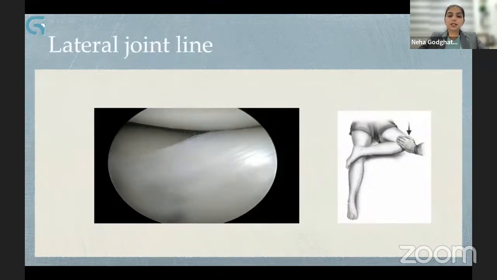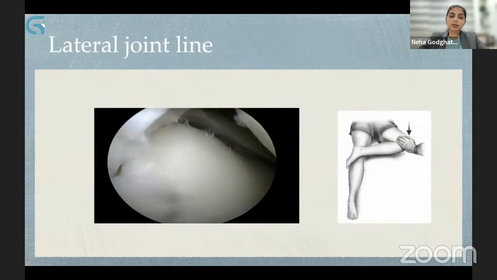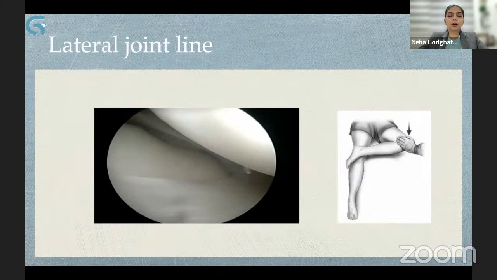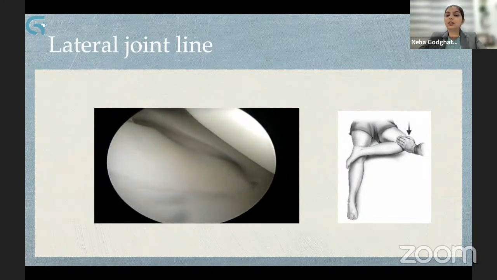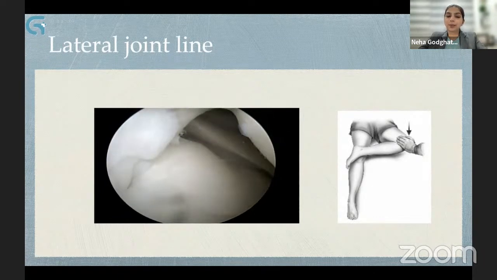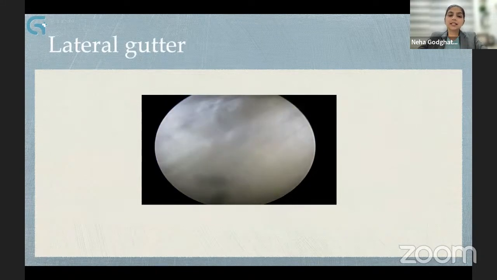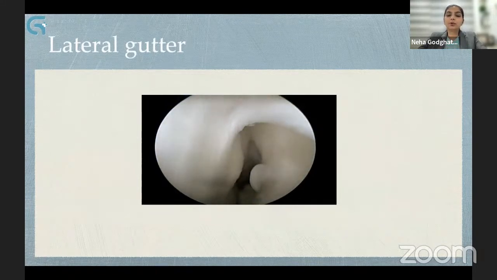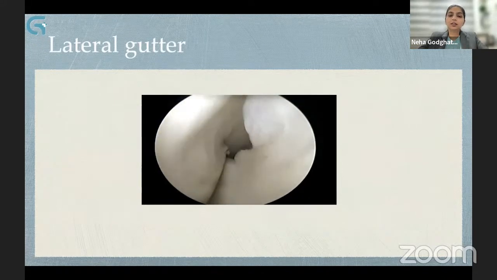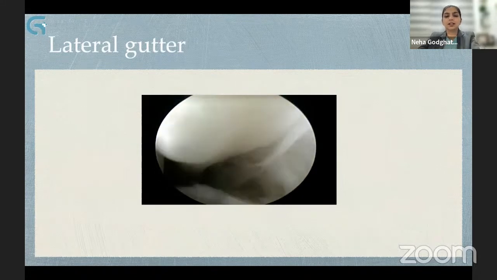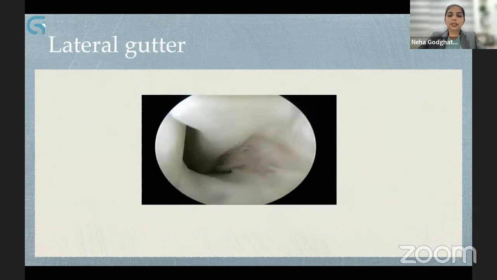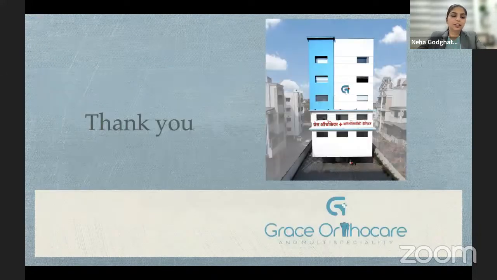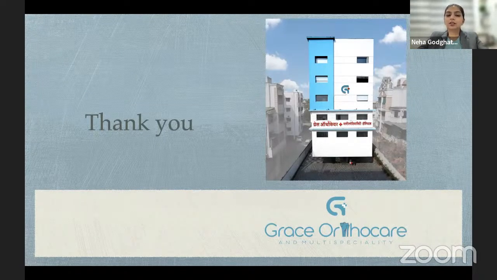The medial meniscus can be well visualized by giving a valgus and external rotation force on the knee. With the help of the probe we can palpate the undersurface of the meniscus, the meniscocapsular junction, and sometimes diagnose hidden lesions by probing. The knee is then gradually flexed to see the ACL — the scope moves to the intercondylar notch. A novice arthroscopic surgeon may think the ligamentum mucosum is the ACL, but the ACL is posterior to it. After shaving the mucosum, the ACL is very well visualized. The arthroscope is then advanced in the lateral joint line to examine the lateral meniscus, popliteus hiatus, and condyles. The lateral compartment is better visualized with the knee in figure-of-four position. The lateral gutter is then examined, showing the popliteus tendon and posterolateral corner. With this, we finish our basic diagnostic round of the knee joint.